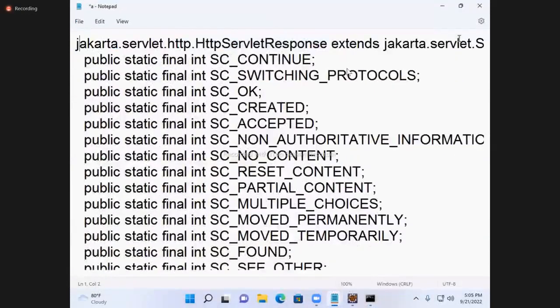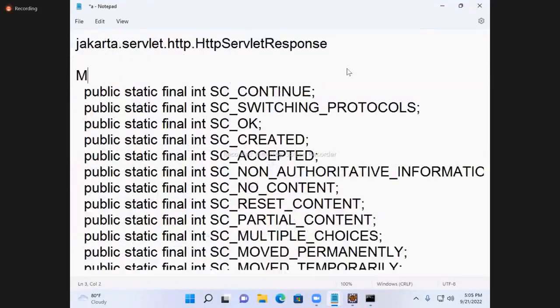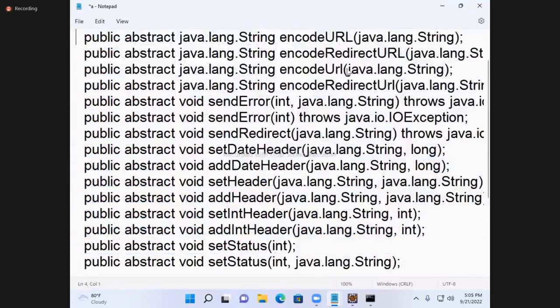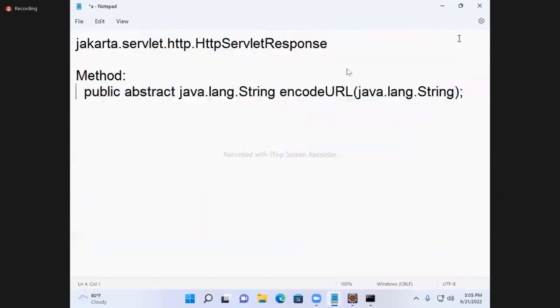With only one method, we can change the session tracking method. This is a method.